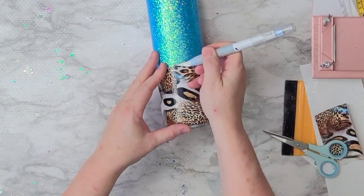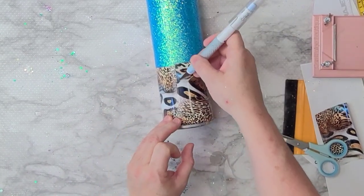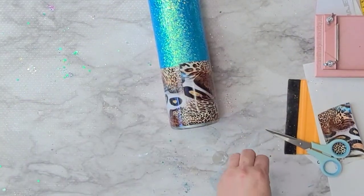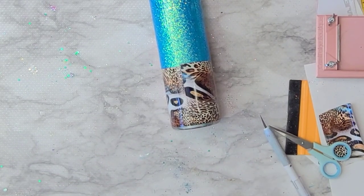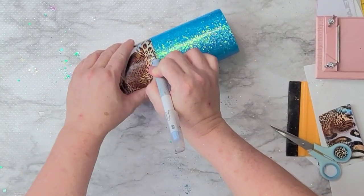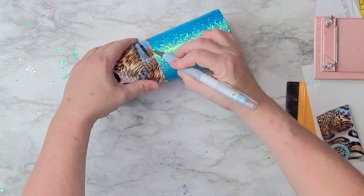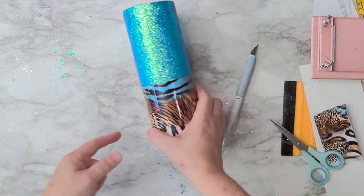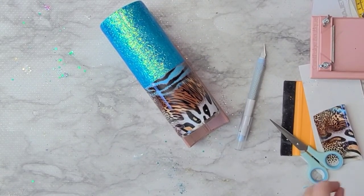I did trim off just that back side and got up underneath the vinyl there. I blame myself because I don't cut this on a Cricut or anything — I just stick it up onto my little cutter and cut it. I don't necessarily think it has anything to do with the line I made with my tool; I think it has a lot to do with the fact that I probably didn't cut a very good straight line. But no big deal — I just took my razor blade and guided it down as straight as I could.